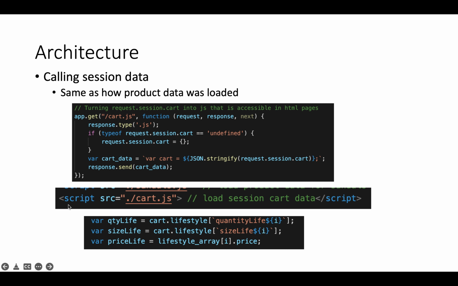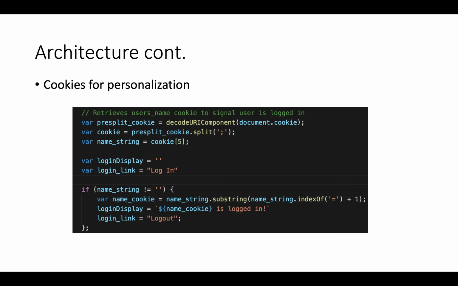In my HTML pages I used script source to load the cart.js, and then from here I declared the variables, so var quantity_life is equal to cart.lifestyle. This is how I would call whatever quantities I put into the cart, and that's how I would load it back into my pages that needed that data.